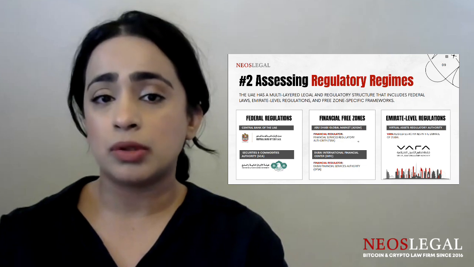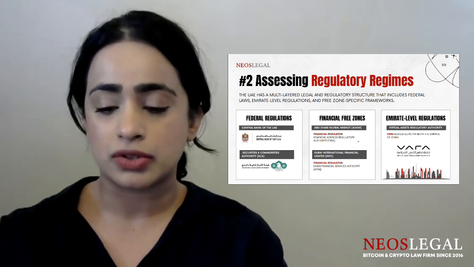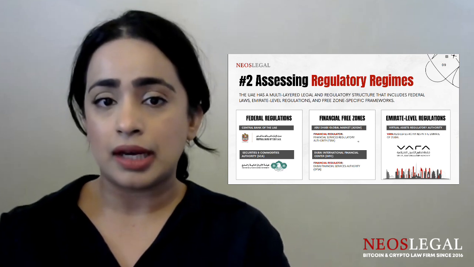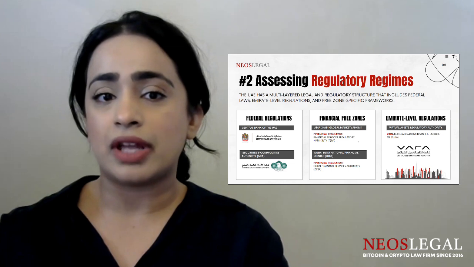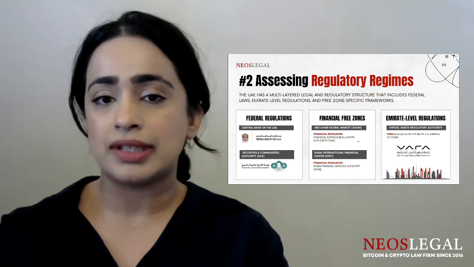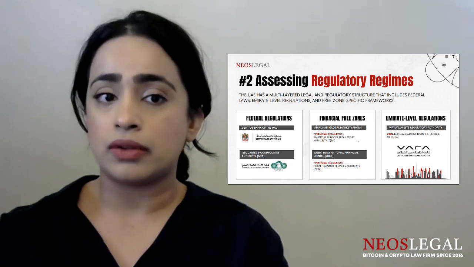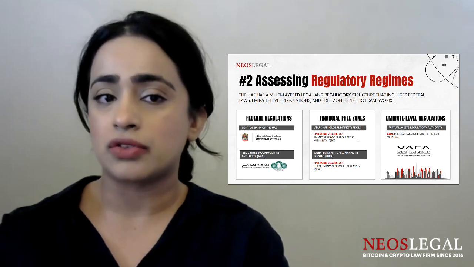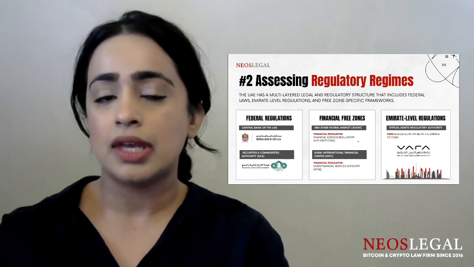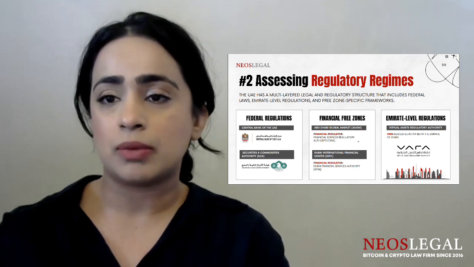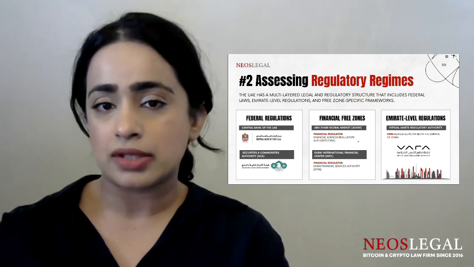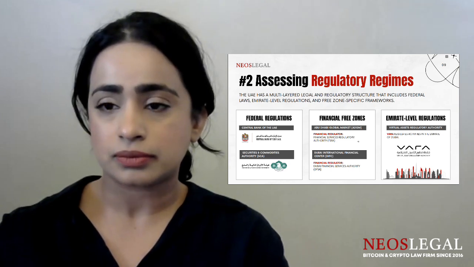Now, the Abu Dhabi Global Market is known for its crypto-friendly regulations. It was one of the first jurisdictions in the region to have its own crypto laws, back in 2018. It is regulated by the Financial Services Regulatory Authority, the FSRA. On the other hand, we have the Dubai International Financial Center, which is regulated by the Dubai Financial Services Authority, the DFSA. They also have their own virtual assets framework. They recently introduced their own digital assets law, which came into force last year.